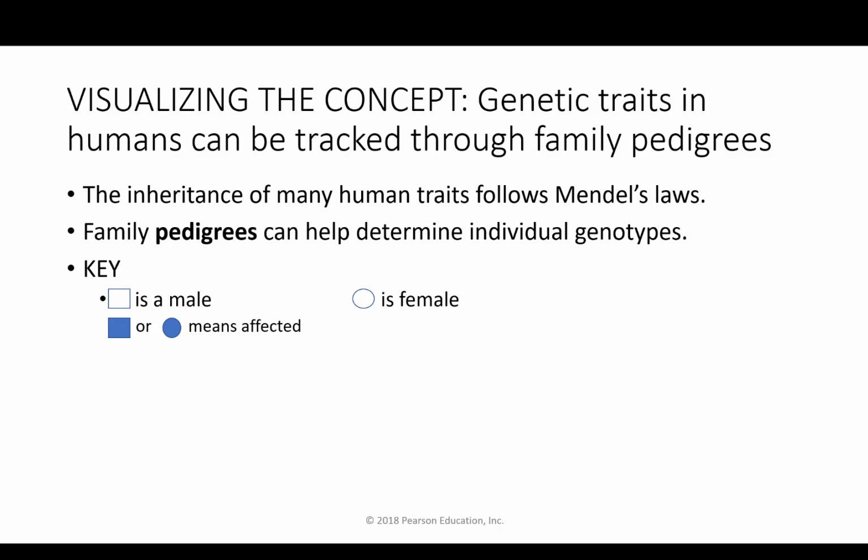All right, so now we have talked about Mendel's laws, we talked about non-Mendelian genetics. So now I'm going to introduce sort of a picture diagram of genetics. And they are called pedigrees. Now, in this picture, you will see squares and circles. A square is a male and a circle is a female. If it's shaded in, it means that they're carrying the disease or they are showing that trait.